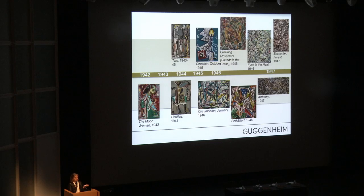So Peggy moves to Venice in around 1949, and in 1950, she exhibits 23 works by Pollock in the Museo Correr. Over the years, a number of these 23 paintings were donated to various institutions, one of them being Mural to Yale and then Iowa. And these 10 works that you see on the screen are what remains in the collection today.